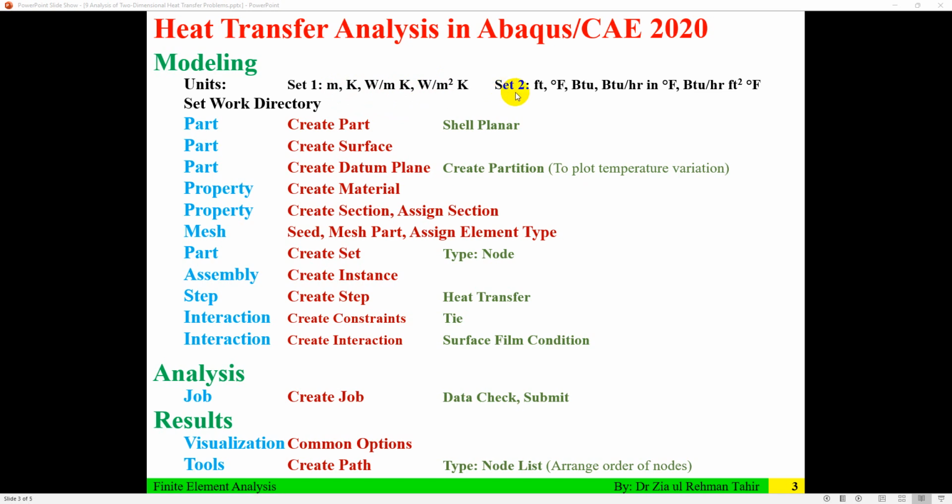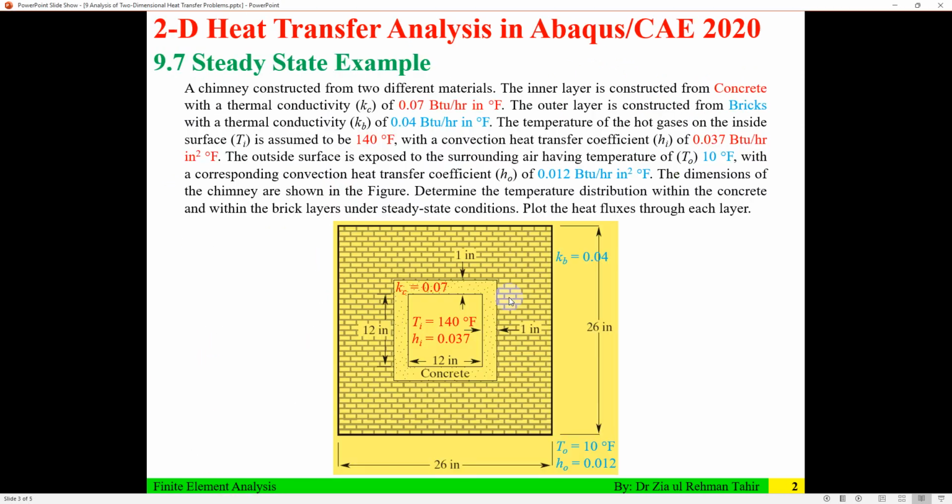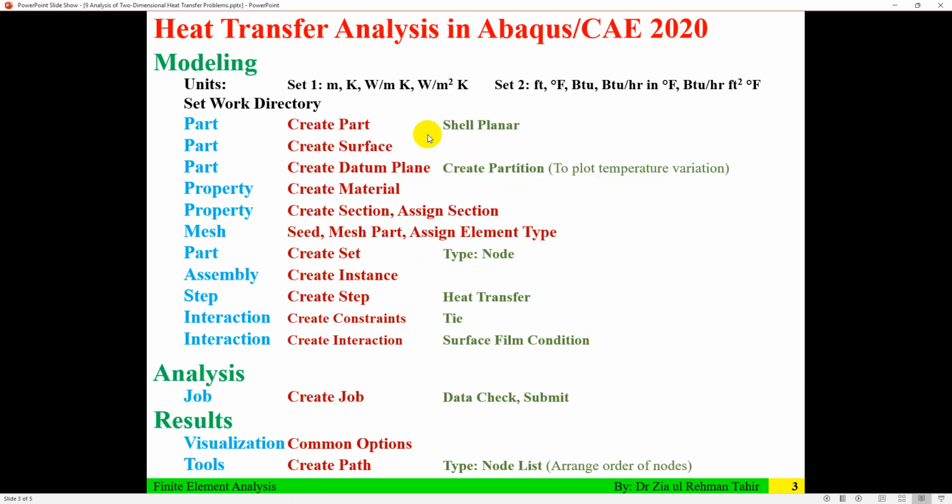The second set: dimensions in feet, temperature in Fahrenheit, and heat transfer rate as BTU per hour, along with the units of thermal conductivity. In this example, the dimensions are in inches, so it doesn't make any difference, and there is no need to convert them into feet.